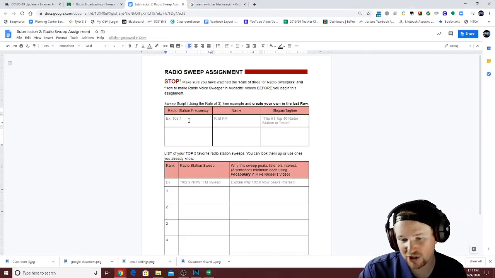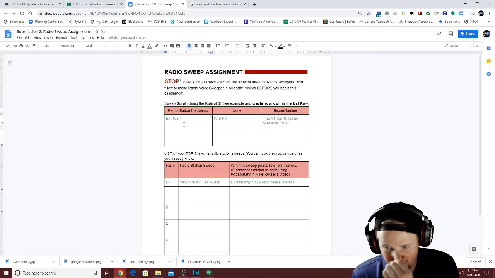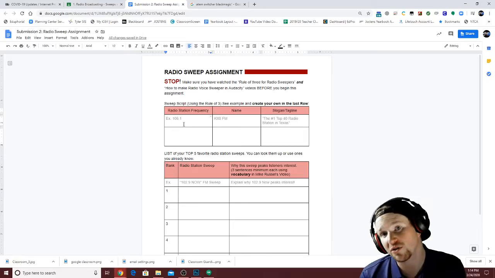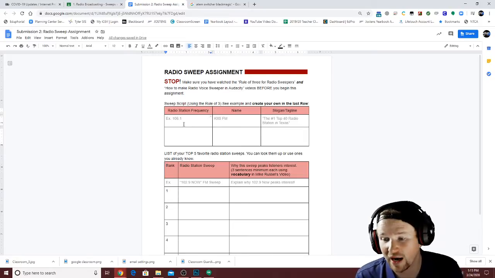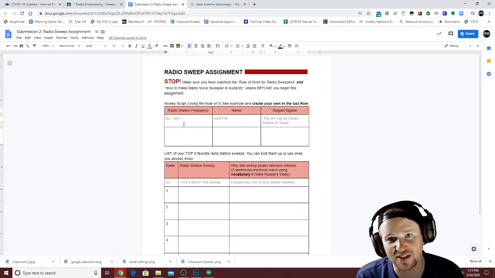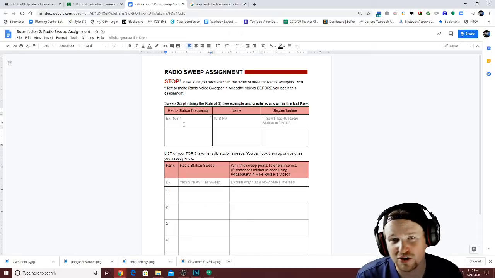So here I've actually created an example for you. This is 106.1 KISS FM. A lot of times at the end, their slogan tagline will be Dallas-Fort Worth. But right now, I have mine in there. It says the number one top 40 radio station in Texas. And then it'll say something like cool or whatever it is. There's a bunch of those out there, and you can use any one that you like.